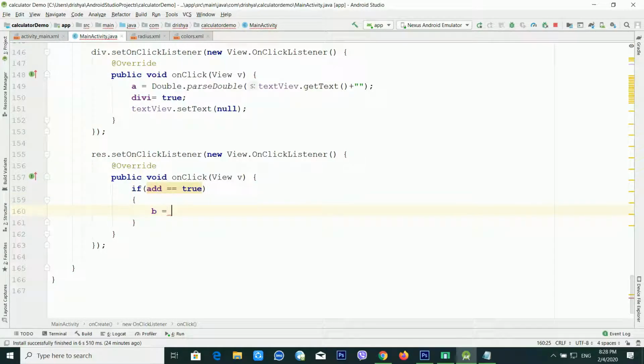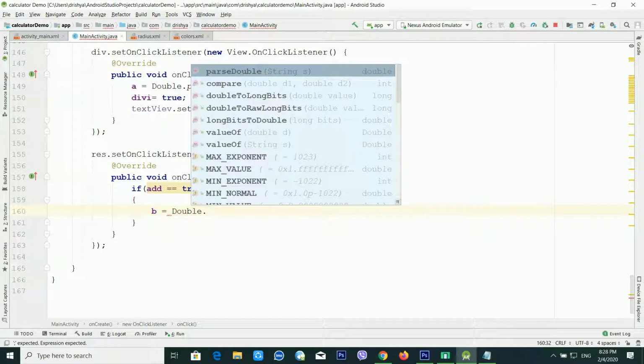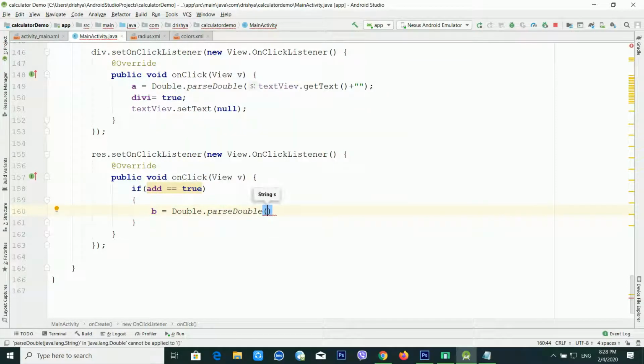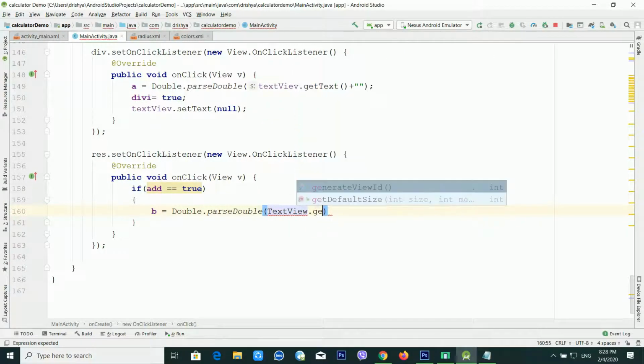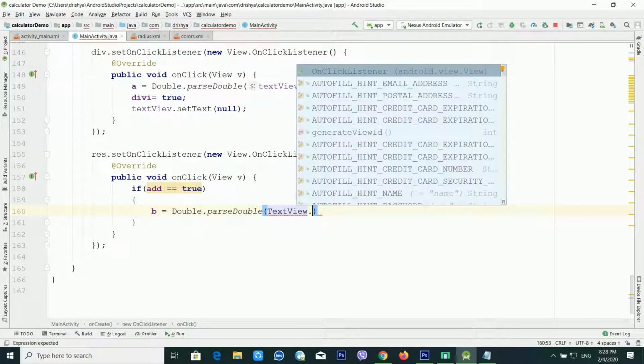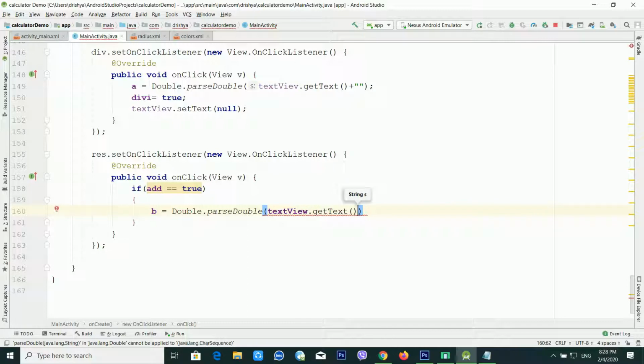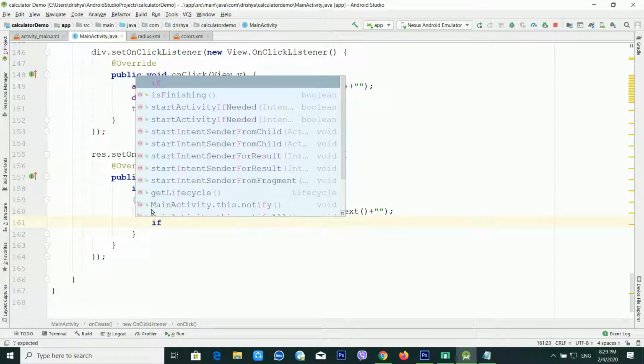So I'm just using b is equal to double dot parse double. So text view dot get text, text view dot get text. Okay, plus space.